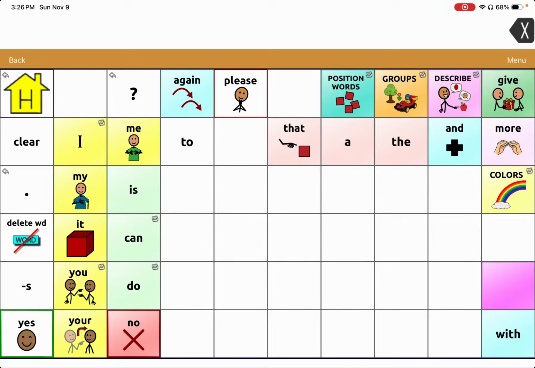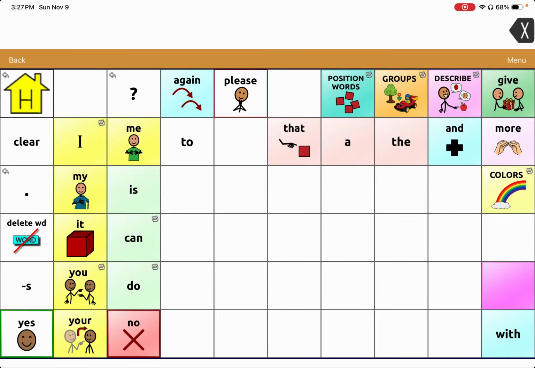In addition, there's 60 symbols here. And while it's beneficial to provide access to a robust language system for our students, when we're talking about language for an activity, it is okay to tailor it down, because the goal in the activity is not that the student is creating multi-symbolic language messages. Really, the goal of the activity is that the student is participating in the activity, and being able to access language and phrases quickly and effectively to be a participator in that activity is really the overall goal.